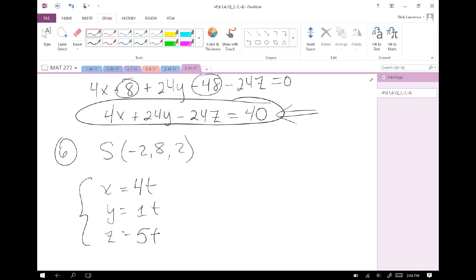Okay? So we've got to get a point that's on the line. You can do that by plugging any value in for t. So somebody pick a value for t and plug it in and tell me a point on the line. No, it has to be negative. Okay, so that's your t. So what's the xyz? Okay, if we plug in t equals -1, we'll have -4, -1, -5. That is one of an infinite number of points on the line. You could have plugged in anything you want. You can plug in 0, you can plug in 40, doesn't matter.